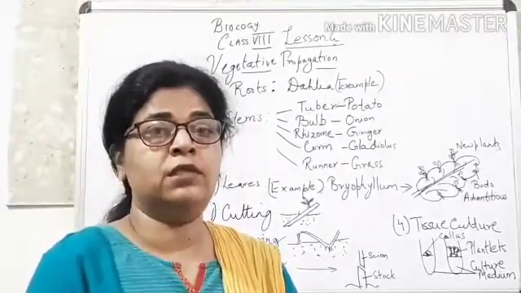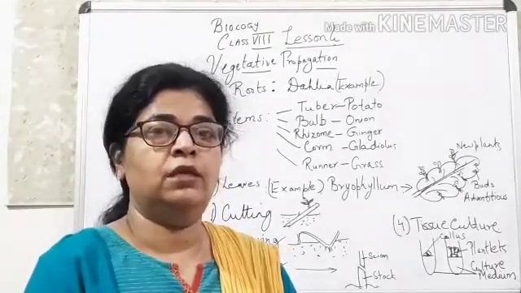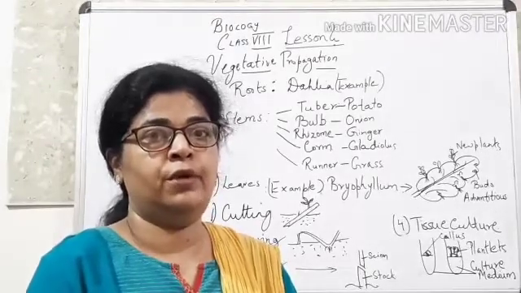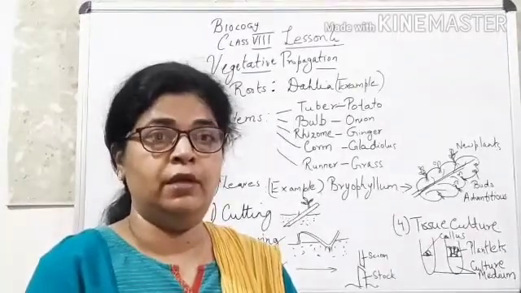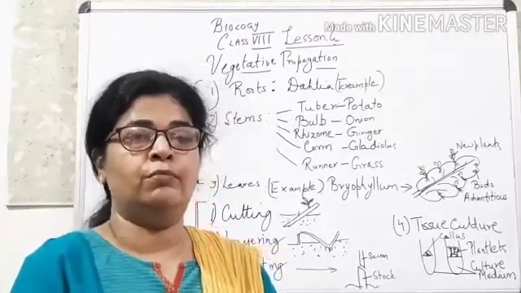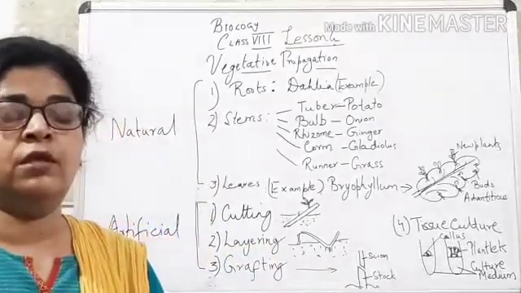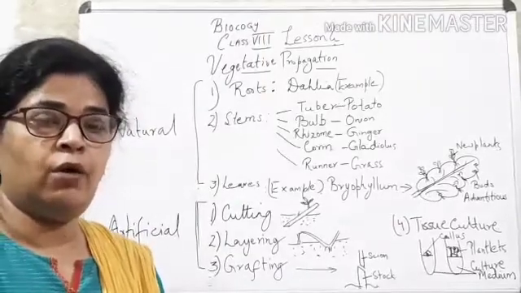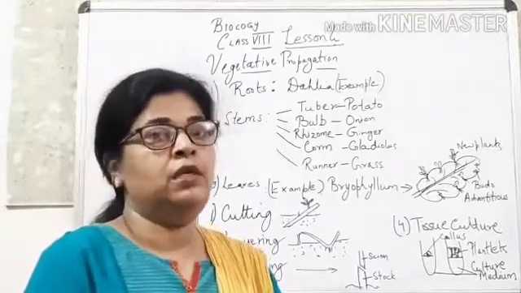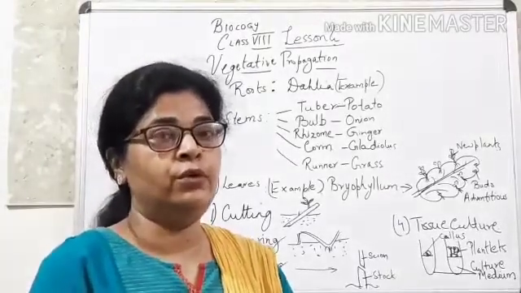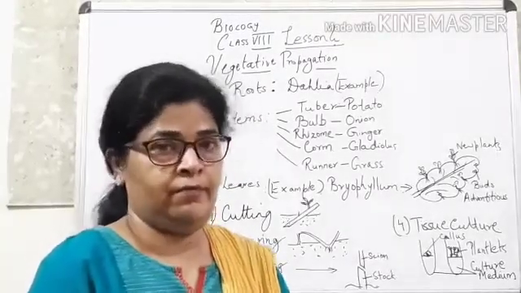Vegetative propagation is seen mostly in flowering plants, angiosperms, especially in those plants where seeds produced are not sufficient or not viable, meaning capable of forming new plants. So such plants have vegetative means of reproduction where any part of the plant leaving the flower, like roots, stems, leaves, can produce new plants exactly like the parent plant.